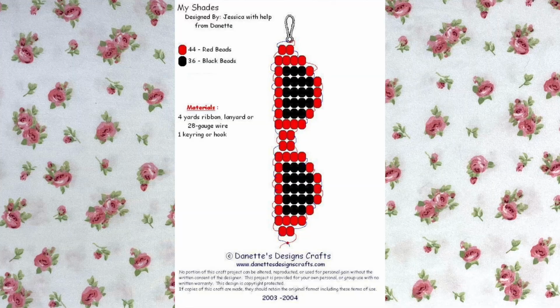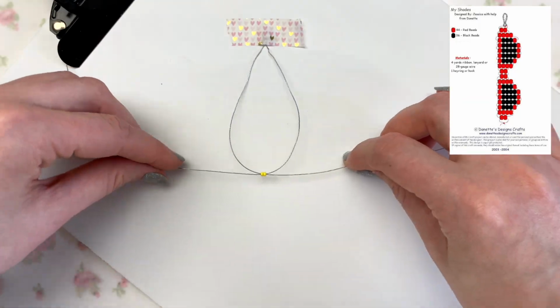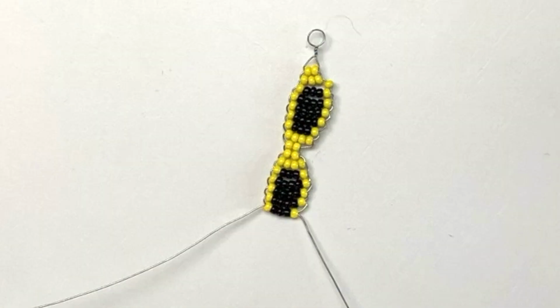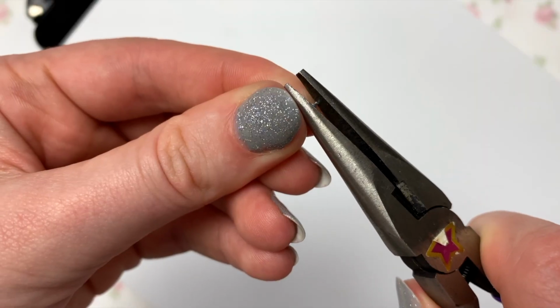I found this sunglasses pattern that I thought kind of went with the theme. Sadly, Danette has not renewed her website domain, but luckily there are a ton of these images on Pinterest, and you can also access that website through the Wayback Machine. Unfortunately, this is the first time that Danette's Designs has let me down. I mean, it's fine, but like I really don't love this, so I decided to try something else.